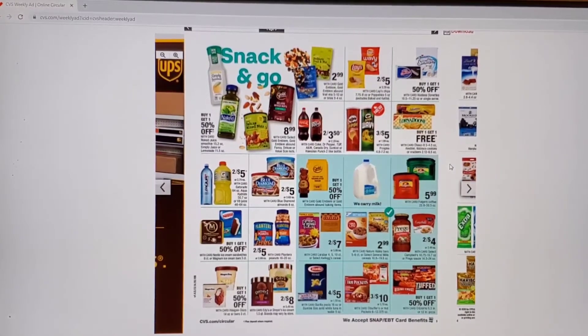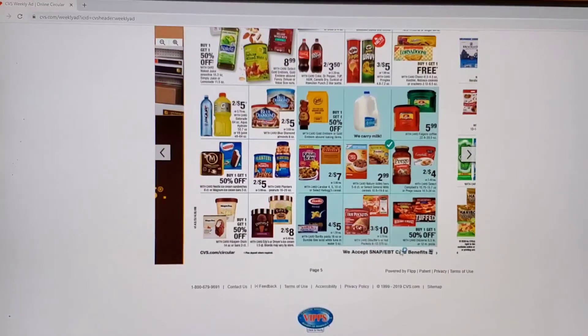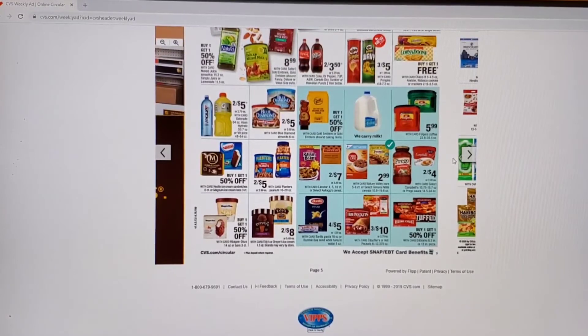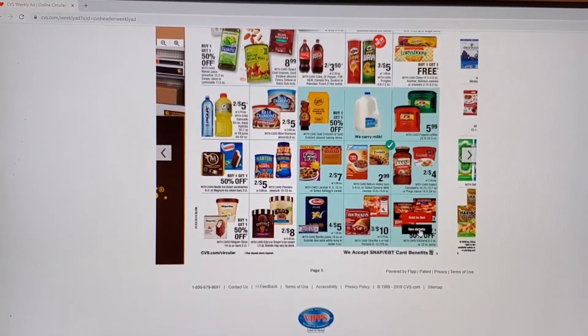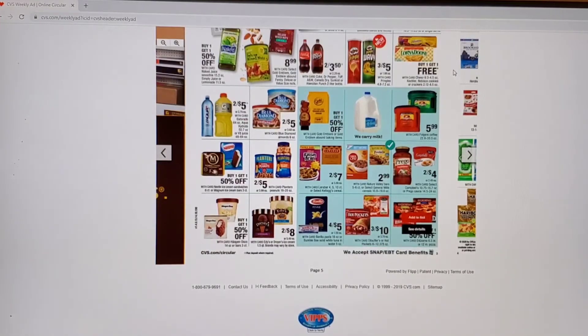These are just some snacks in case you're wanting to do the snack deals — cereal, different CRTs, you may go with these items. The DiGiorno right here — we used to get coupons at the same time we would get this deal for buy one get one half off, and it would make this deal so sweet. But I guess you can go to the website and see if they have any available, because we haven't received any yet.